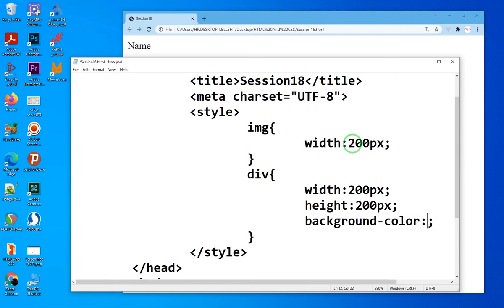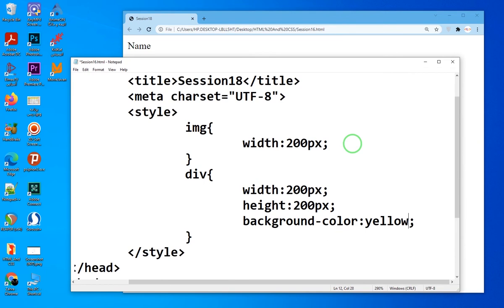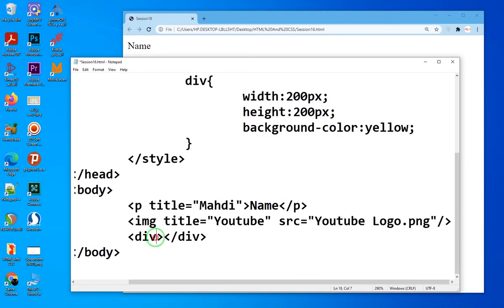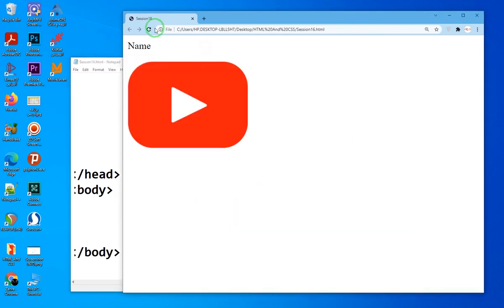Okay, for example, yellow, and I write the title attribute. Okay, for example, div tag. I save it, I open my web browser, I refresh this page. Okay, now you can see that it works.